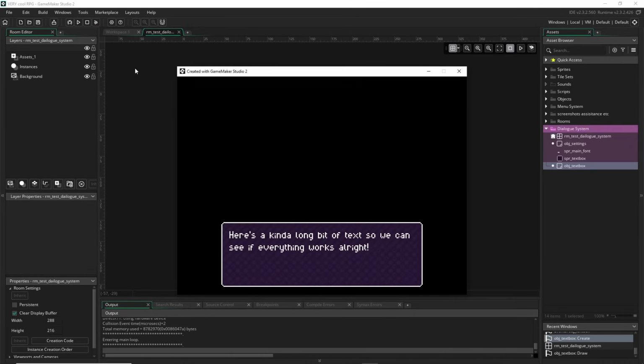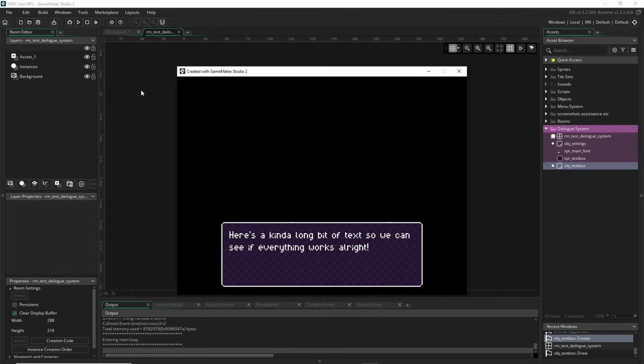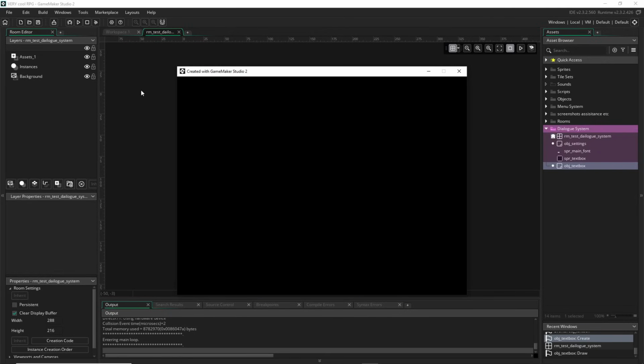Okay, that's typing. All right, the page flipping works. It's a short piece of text, and there's a long piece of text. Nice. You can see here I've given myself enough room in my text box to have 4 lines of dialogue. So that's pretty good for me. I'm going to rerun this one more time so I can test the text skipping. And it looks like that works fine too, and it gets rid of itself.